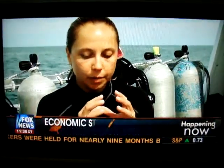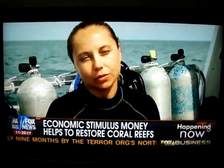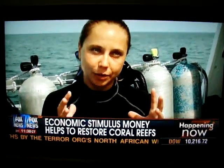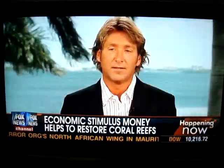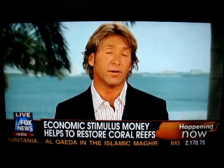They've been incredibly successful. They start out the size of your pinky. And in a year in our nursery, they're maybe about this size in diameter. And then we transplant them to the reef, and then they grow to about the diameter of a basketball. Yeah, it's not exactly instant gratification. Coral does grow somewhat slowly, but it is about 1 millimeter a day.